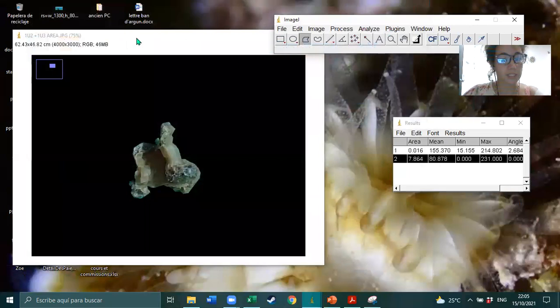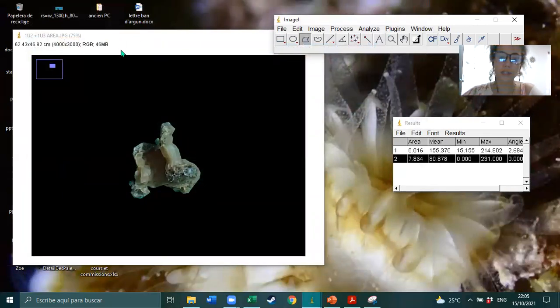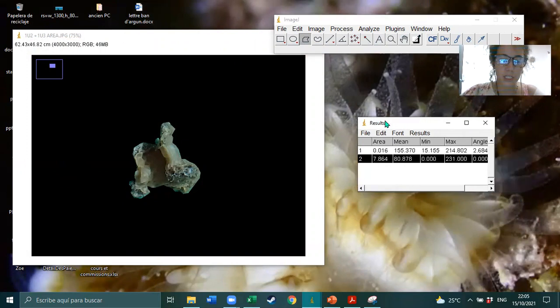On the PowerPoint, you will see more details on where to save things. I'm just showing you on the image here what's going on. So we have our HD image saved and our initial area saved.